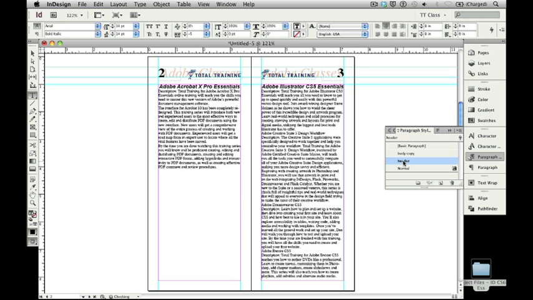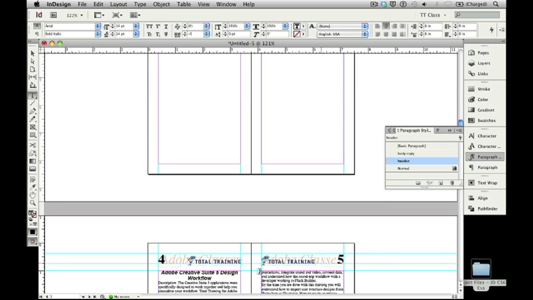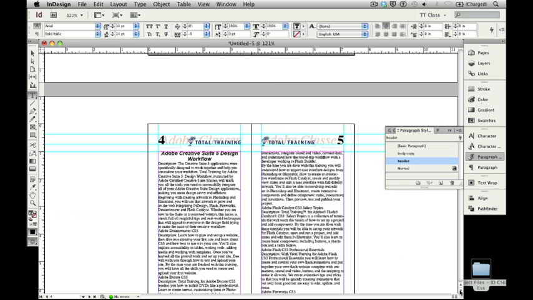And when I do, you'll see that it automatically skips to the next page of my InDesign document. Remember, when we created that header style, when we went to the Keep options and said automatically move that down to the next page, that's exactly what it's going to do. I'm going to go now to Adobe Creative Suite 5 Design Workflow, click in there and make that the header style. And when I do, you'll see that it automatically bounces down to page 4, or that second 2-page spread that we have. Let me move this down just a little bit further.